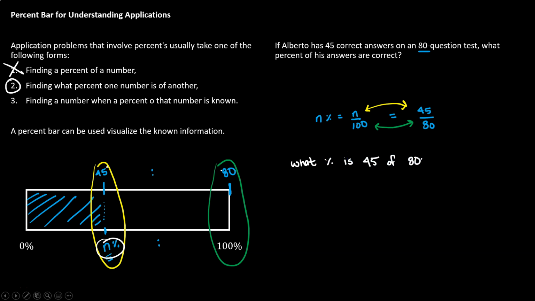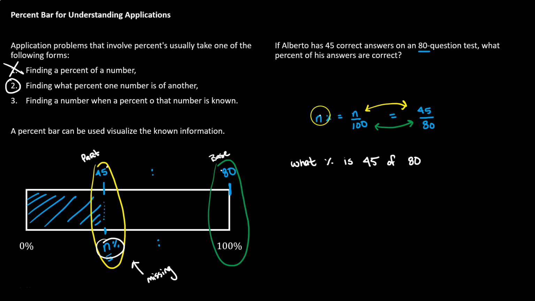And we can tell that's the question that we're trying to answer because of the 4 numbers that are relevant to this question, only one of them is missing. We know the base, which is the total to make up the full bar. We know the part of that base that we're considering, that's the 45. The thing we don't know is the percent.